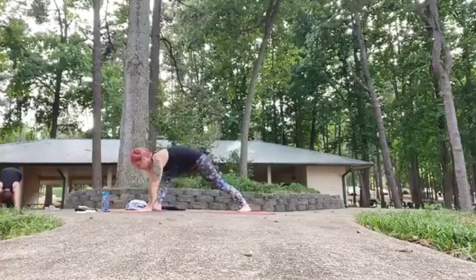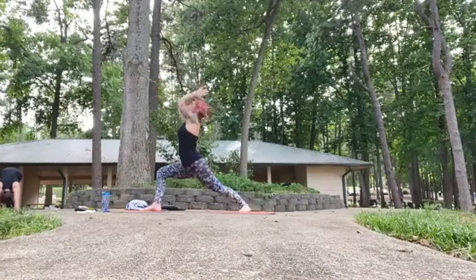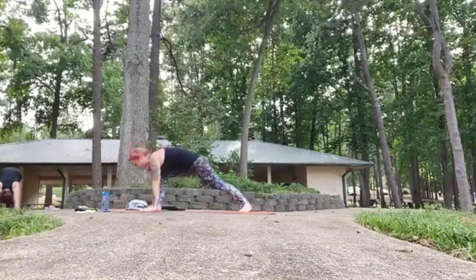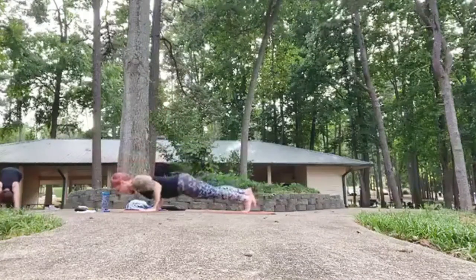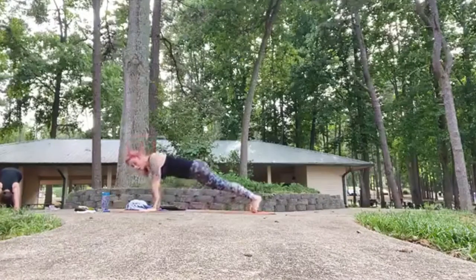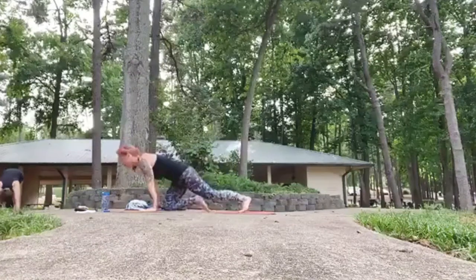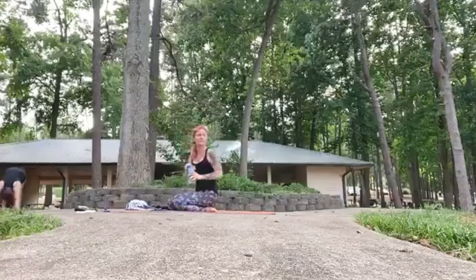Left foot steps. Inhale, comes up, press those hands. Exhale, lowers down, chaturanga. Inhale, up dog. Exhale, down dog. Now you can stay here in down dog or child's pose. Inhale, one.